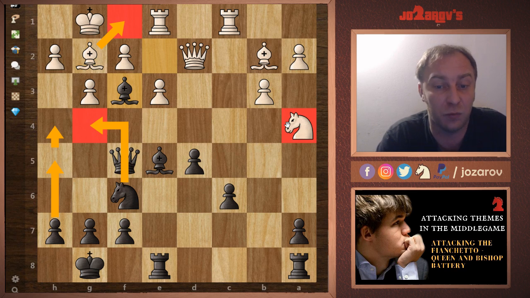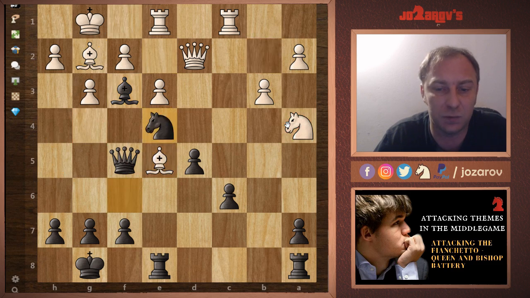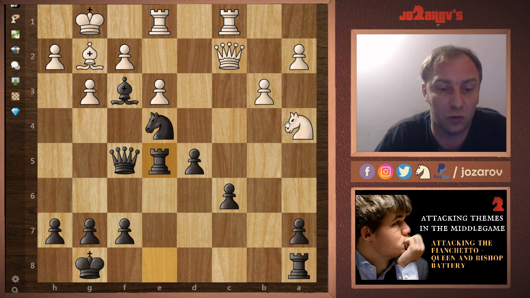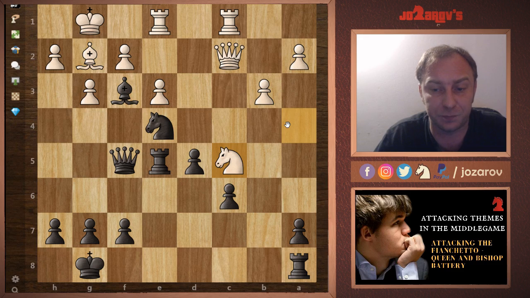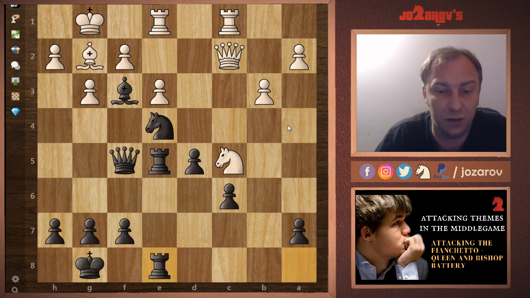So now bishop to f3 is a common move here in order to get rid of this light square bishop and create again this light square weaknesses in white's position. So here bishop takes e5 was played. Now knight to e4 with the counter attack. First the queen has to retreat, queen to c2, and now rook to e5. We have knight to c5, and here creating a battery on the e file with the rooks.